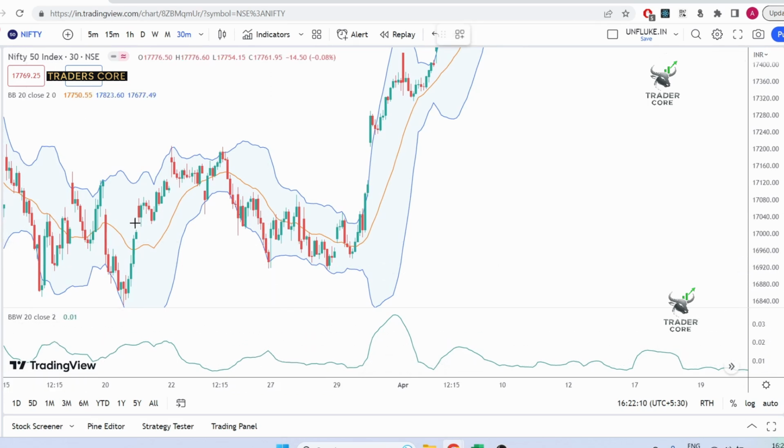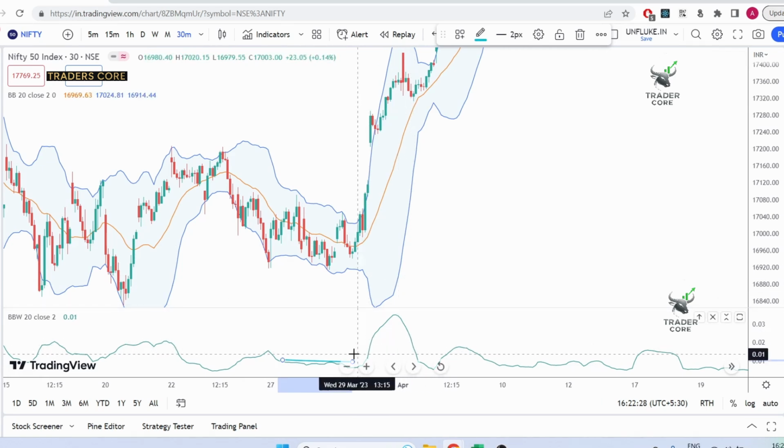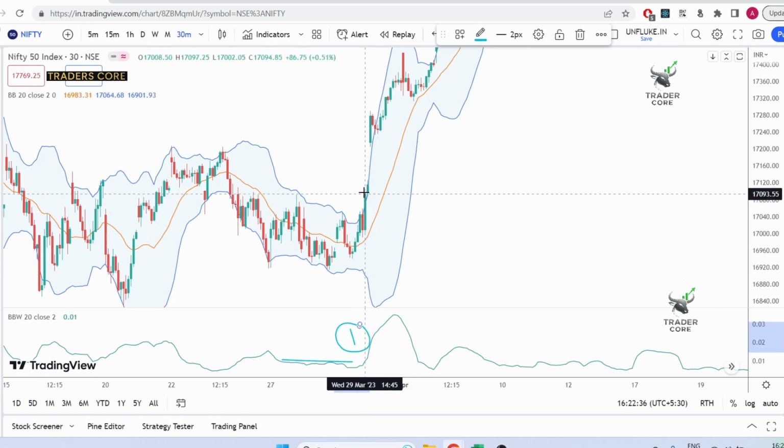When you notice that the width is really close to zero, you can see here that it's really close to zero, and it's going on for a few days at least. That's when we can figure out that there can be a good up move coming in. And when do we actually take the trade? I need two conditions. The first condition is that the Bollinger Band width should expand, so this should go up. And the second condition is that at the same time, the candle should close above the upper Bollinger Band, so somewhere here.